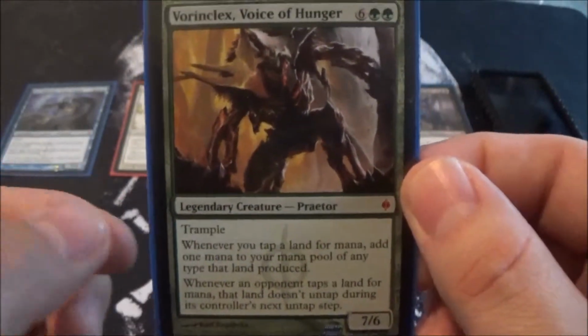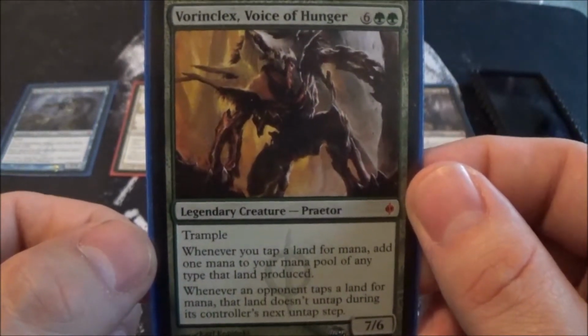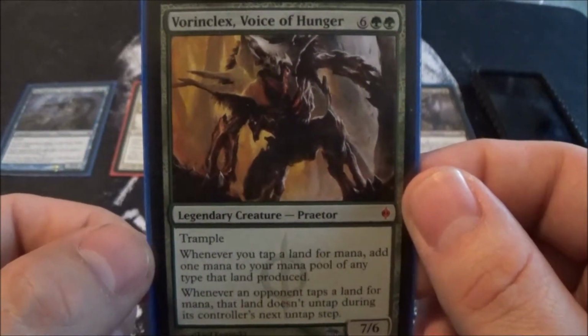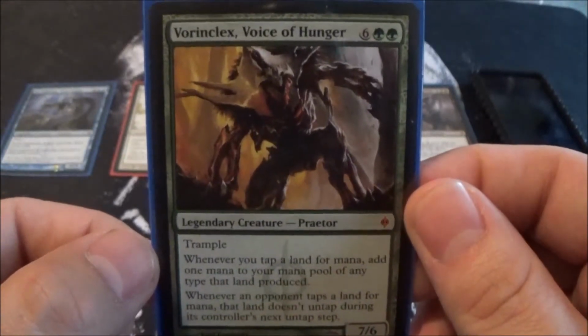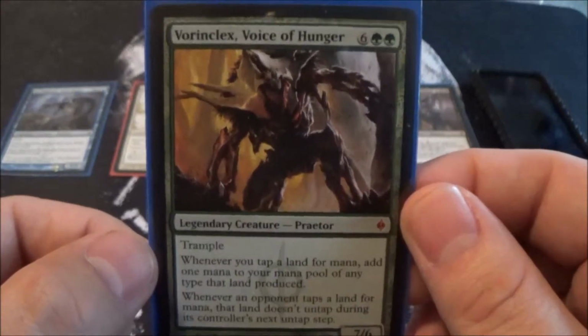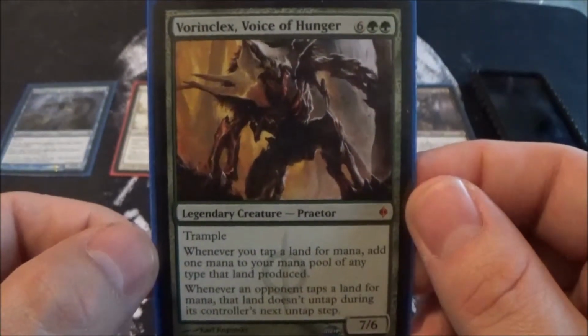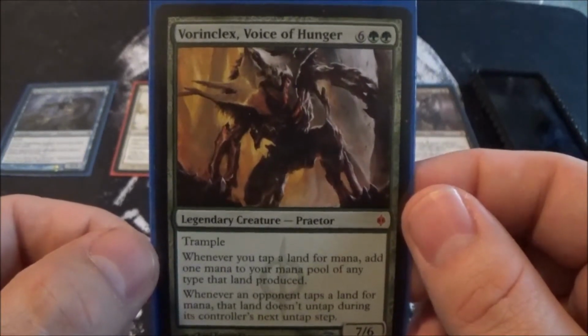And then his second ability is just mean. Whenever an opponent taps a land for mana, it doesn't untap during their next untap step. So you can essentially lock out an opponent if they try to play something big, or if they empty their hand and they tap out. Those lands aren't going to untap on their next turn, and then they basically can't play anything on their next turn.